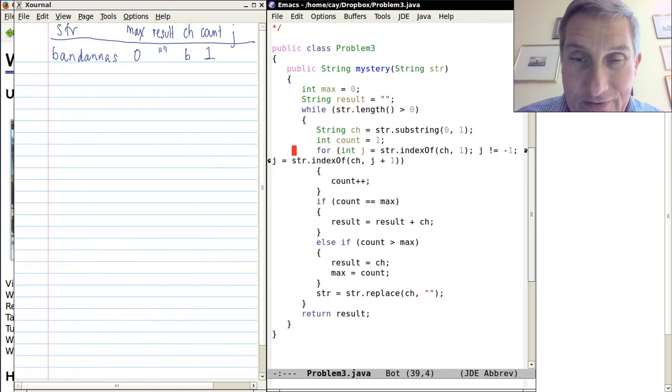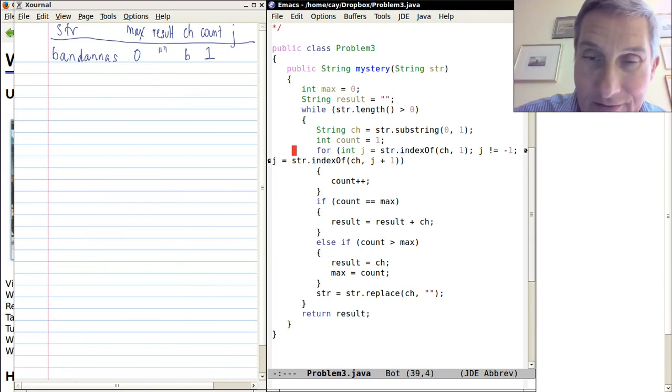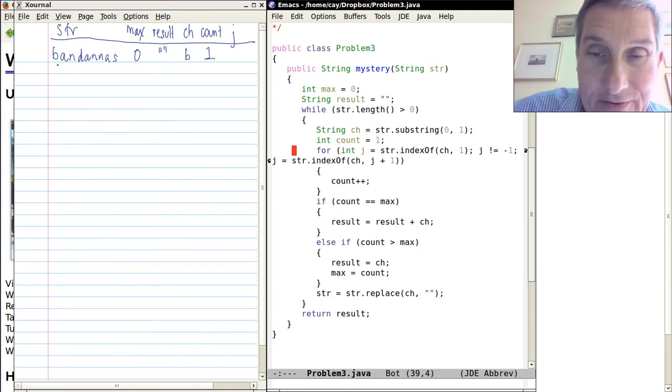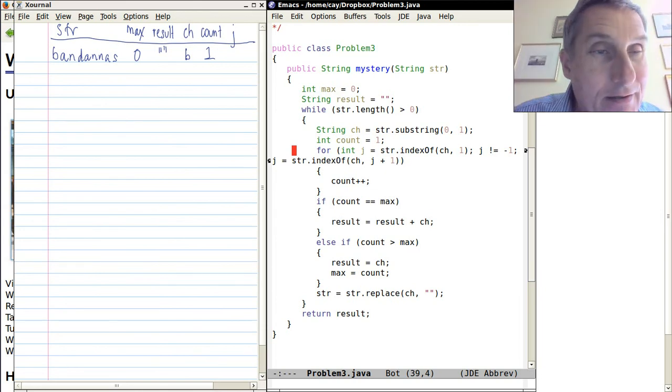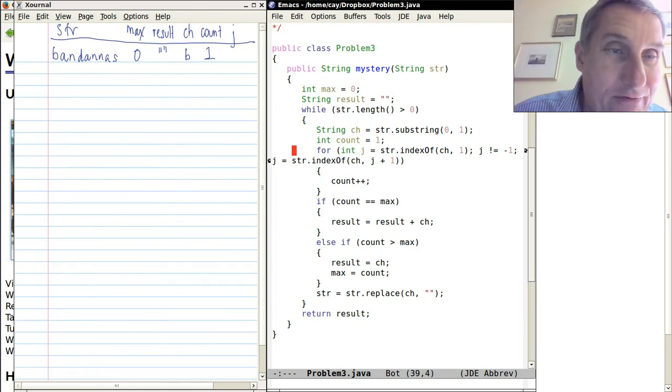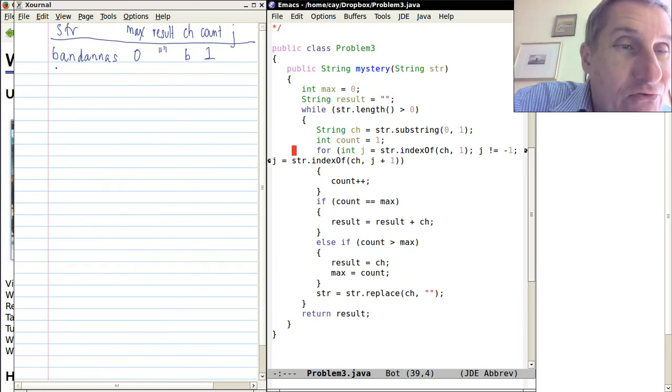j is str.indexOf(ch, 1). What the? So if I look at str, it's here, and ch is the B. Now indexOf gives me the index of the B? Well, that would be 0, the initial index. But wait, I have to start at 1, so that one doesn't count.